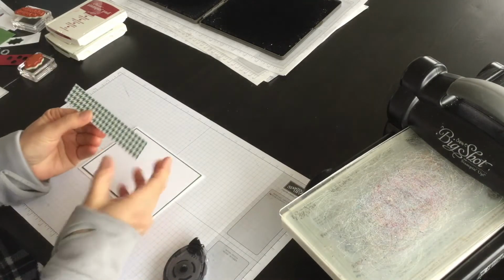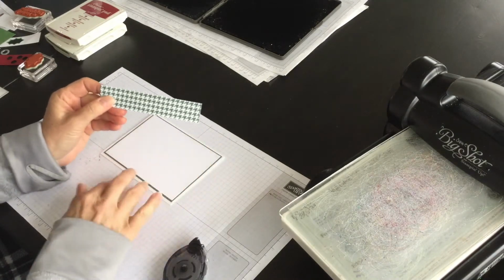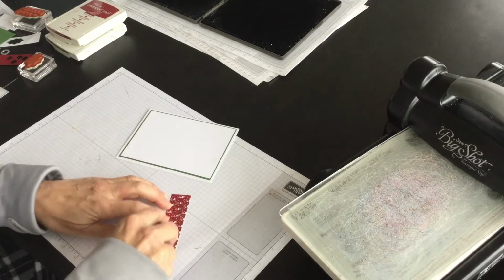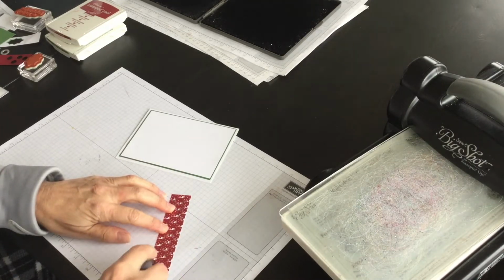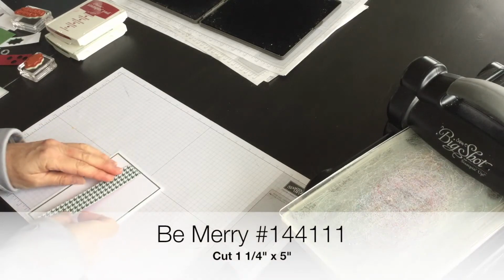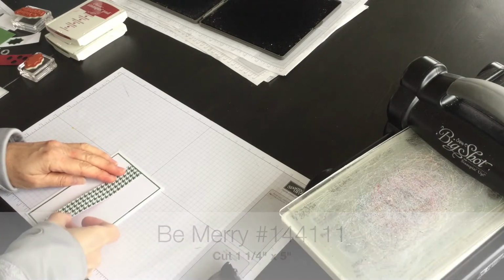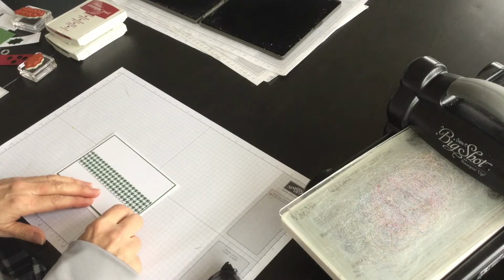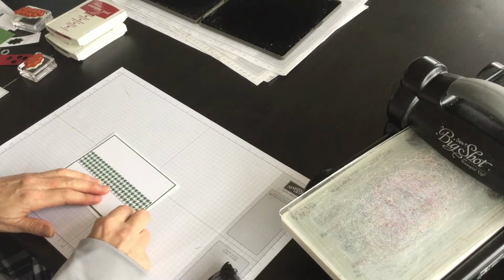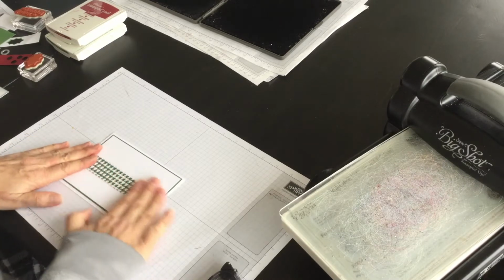Then across the center, I'm going to add a strip of leftover Be Merry Designer Series paper. I used this paper on another recent card idea. You can check that out over on my YouTube channel, and all the supplies and ingredients are over on my blog.